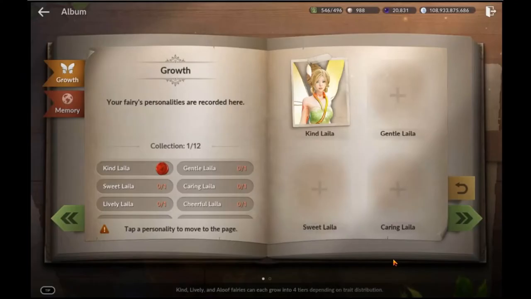So now that we're here, I want to spend a moment to explain what you're looking at. The book has two tabs on the left-hand side. One is Growth, and we're on that. And the other one is Memory, and we will get to that. You have upgraded your baby fairy to a kind Laila, or I did, so now you can get a reward for it. So you would tap on her, and it relates to the red stamp for kind Laila, indicating you received the reward for this collection.